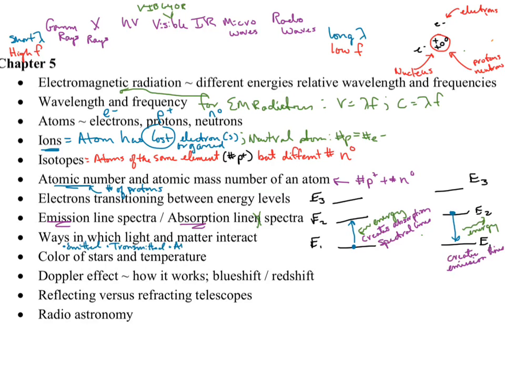Ways in which light interacts with matter. Matter can emit light, or matter can transmit light. Matter can absorb light, and matter can scatter or reflect light. Now when we say light, we mean all forms of electromagnetic radiation, not just visible light, but all of that stuff up there. Under visible, I put the ROY G. BIV, like the colors of the rainbow. How are they with regard to wavelength? Well, red is the longest wavelength, and violet is the shortest wavelength.